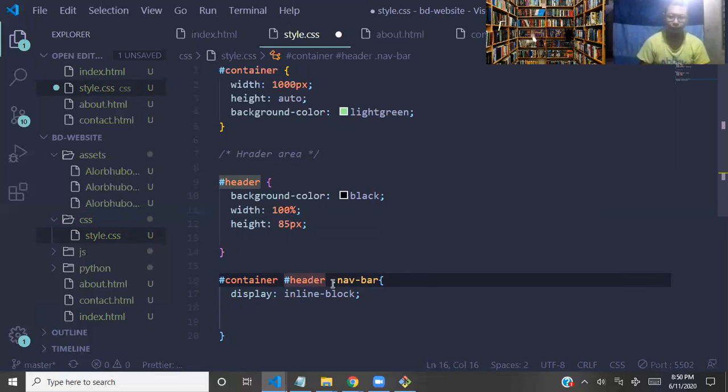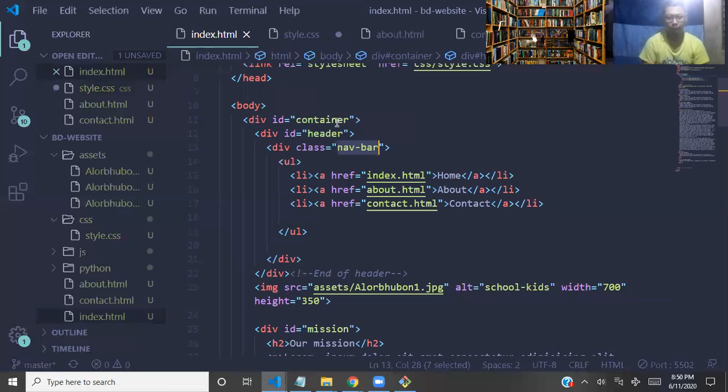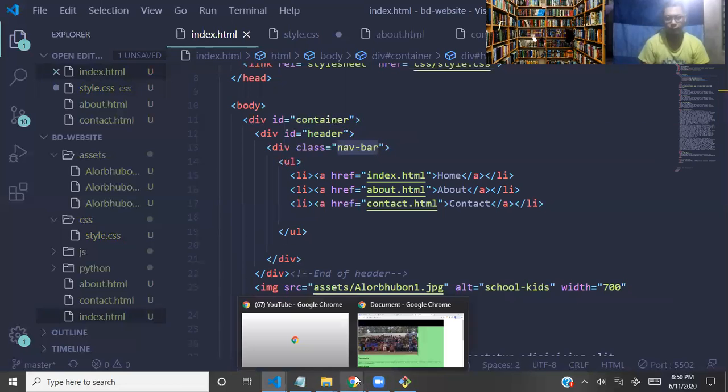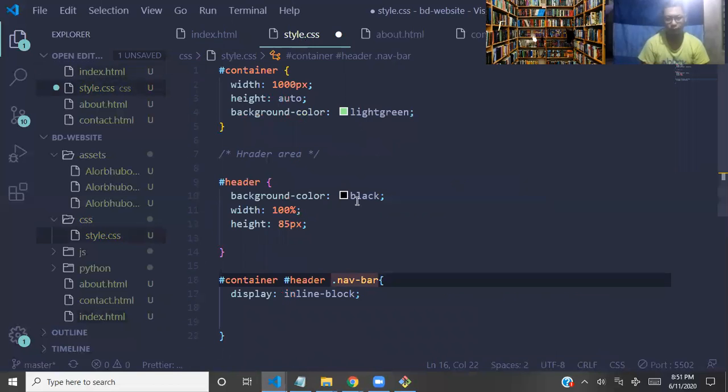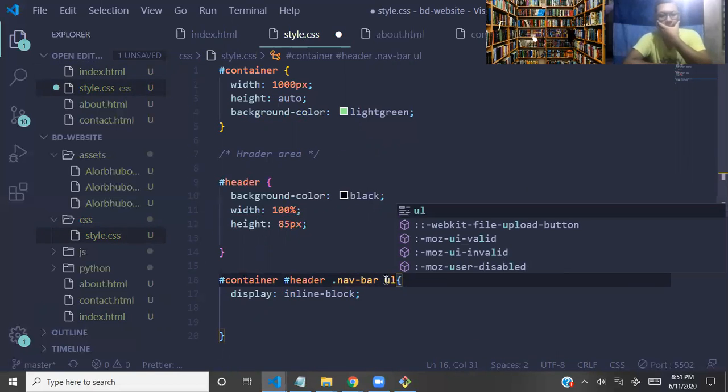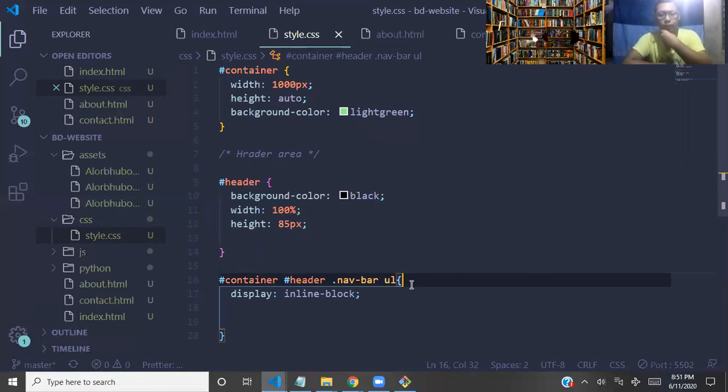Inside the header we have navbar. Let's check to make sure. Container, header, navbar. Okay, and inside the navbar we have UL. So we can even say we want to change inside the UL. Inside the UL, whatever element we have, we want them to be inline block.